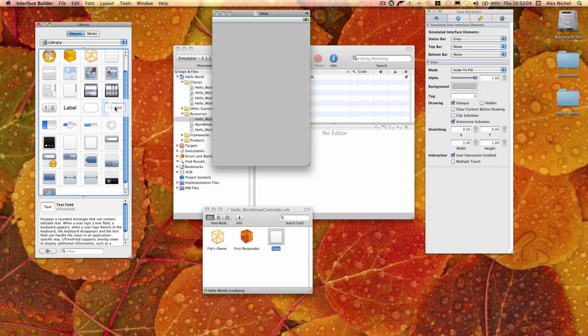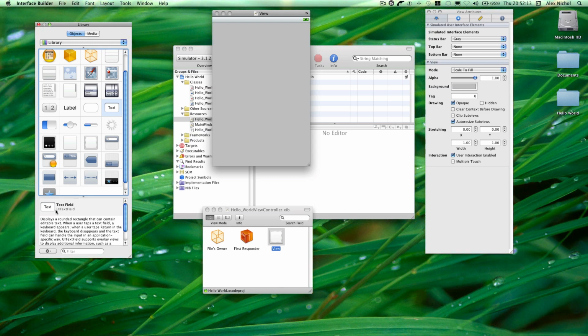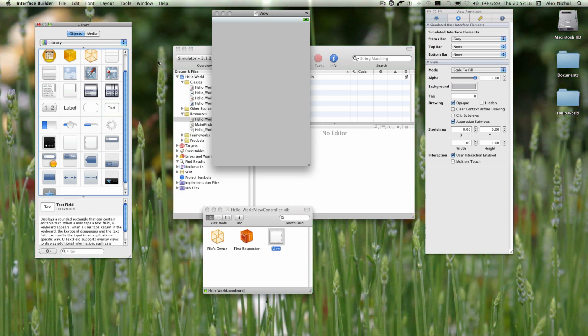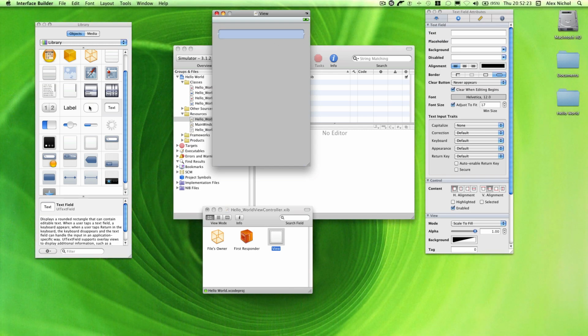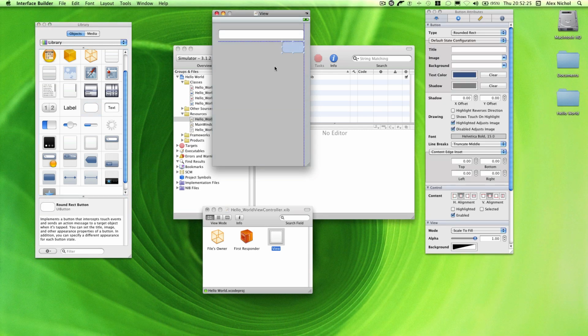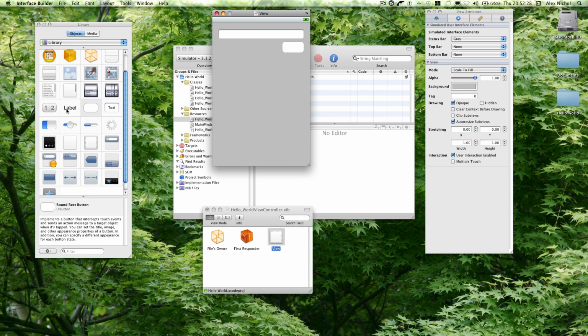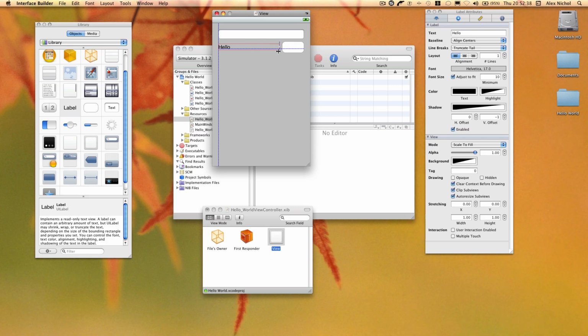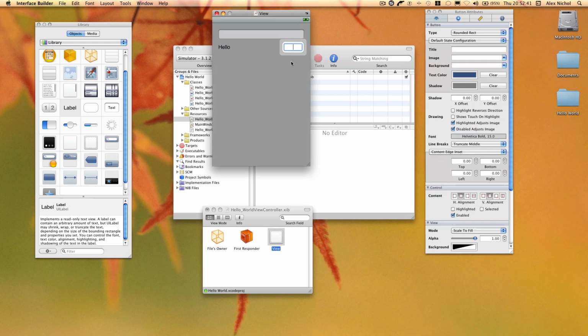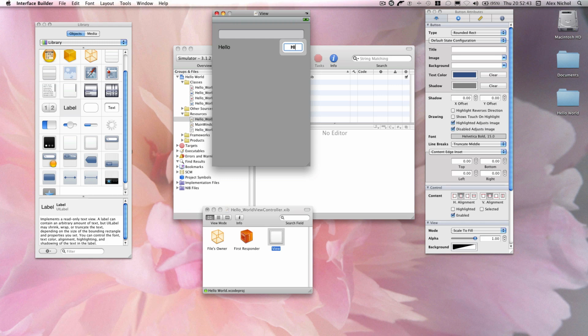So we're going to drag in some objects from the library here. This is a view that's called a UITextField. That's the type of object it is. So remember, UITextField, where you enter a line of text. You've got your UIButton, which sends an action. I'll explain that in a second. And you've got your UILabel, which is uneditable text. And I'm just going to set up our UI so we can stretch this out. You can see Interface Builder is pretty easy to use. It's the first thing I learned how to use when I started.